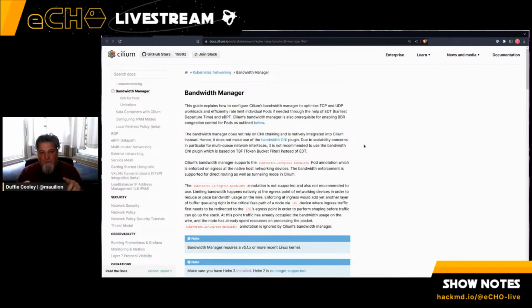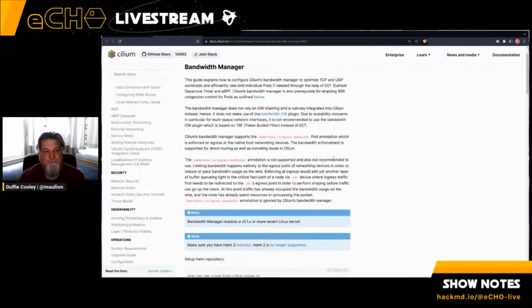And the problem we're solving with bandwidth manager is how do we ensure that for a given constrained resource, like the network interface into a Kubernetes node, the consumers of that resource are actually being fair with each other? And what tunables can we put in place to ensure that we're not really throttling it, that we're not starving one pod and its network bandwidth to feed other pods and their network bandwidth?